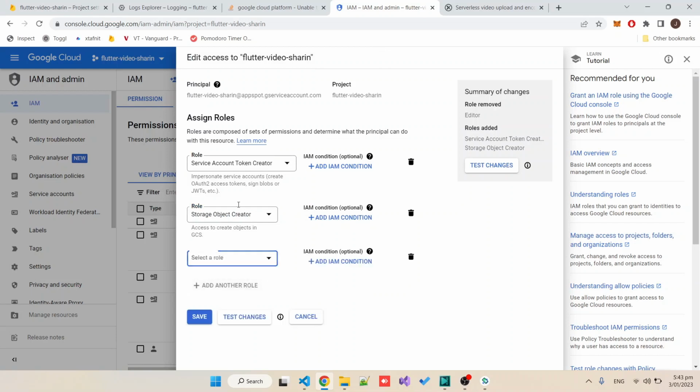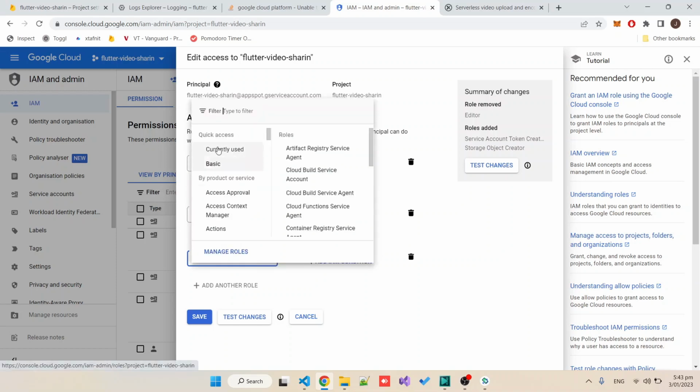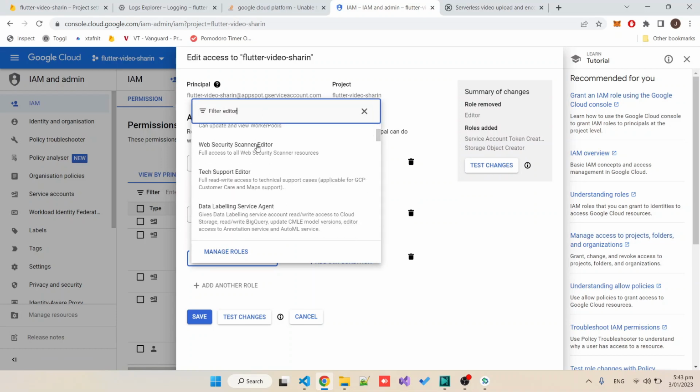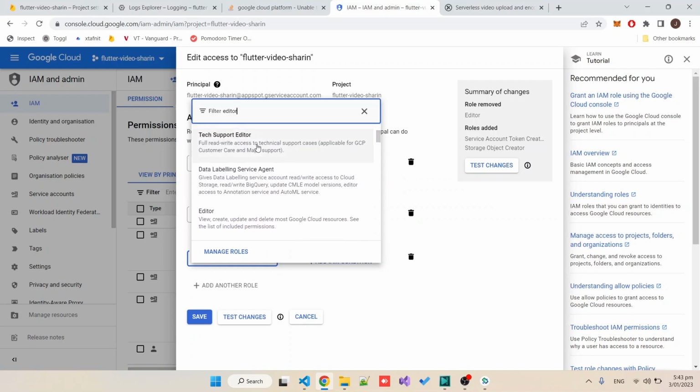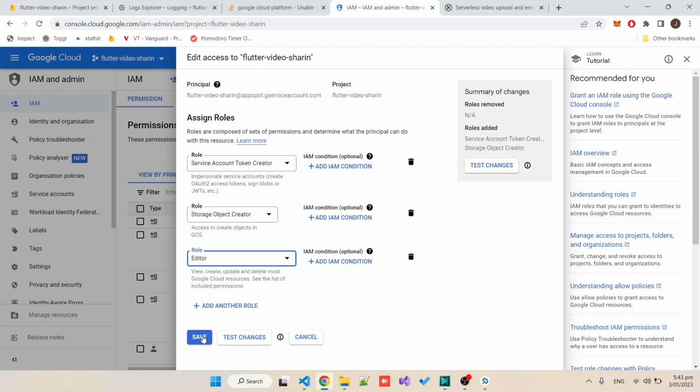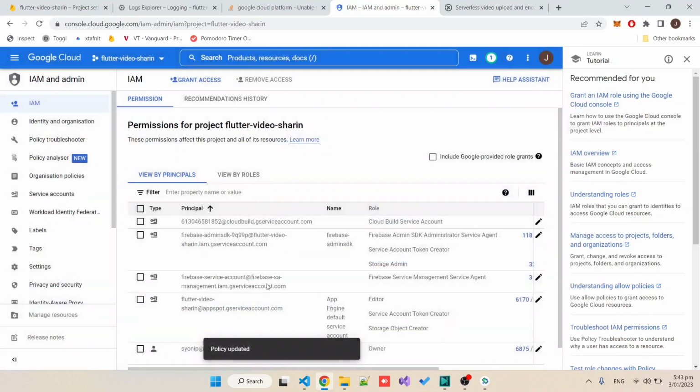Okay, let's add the old editor one. Save.